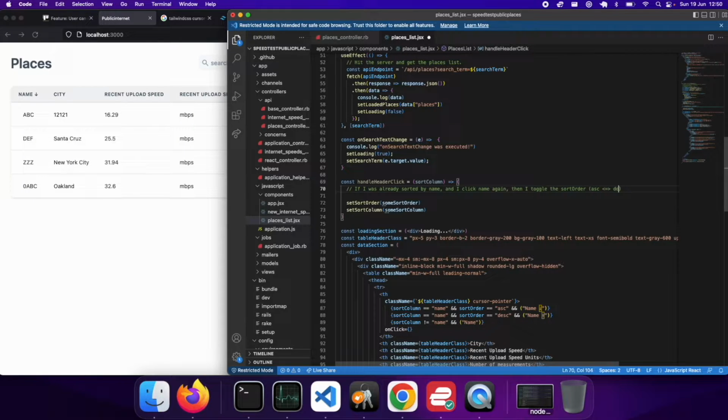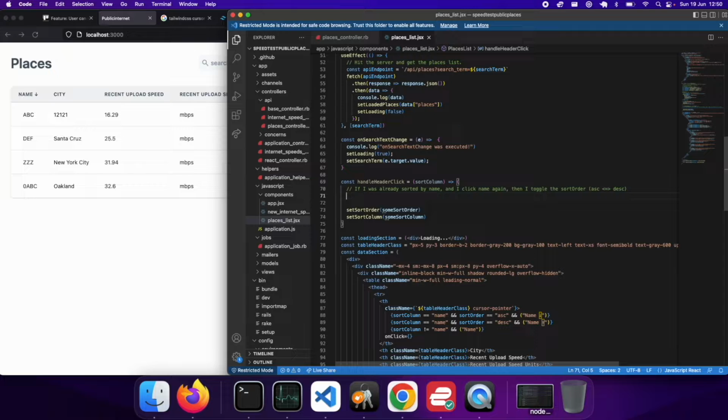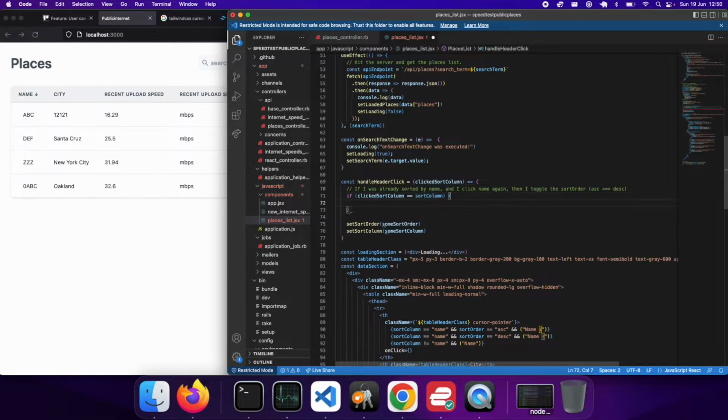And if it's descending, you switch it to ascending. So let's just handle that case first. So if sort column, and here we have some variable clashing, so I'm just gonna name that click sort column. And if that equals the current sort column, then you're just gonna toggle the sort order and you're done.